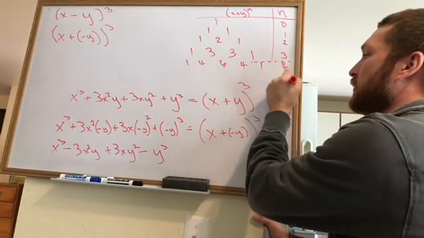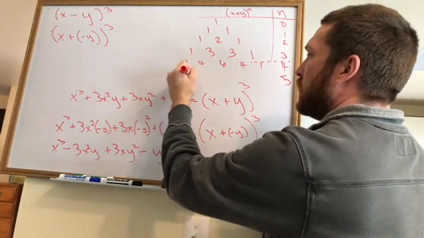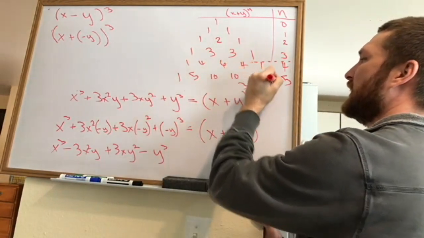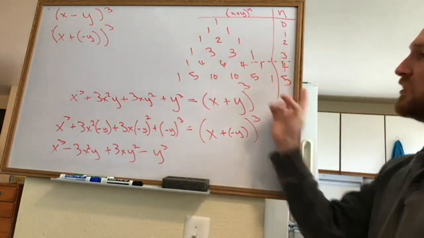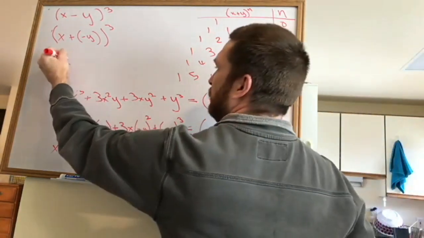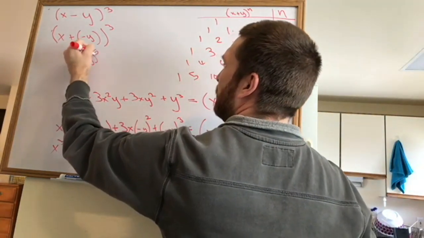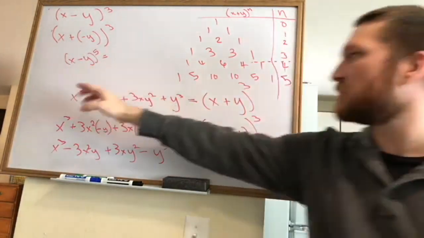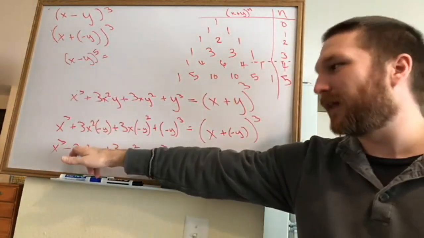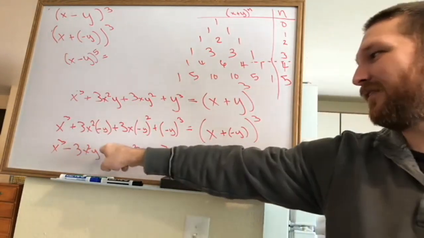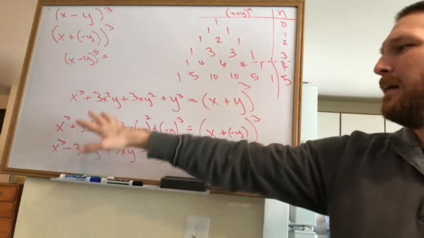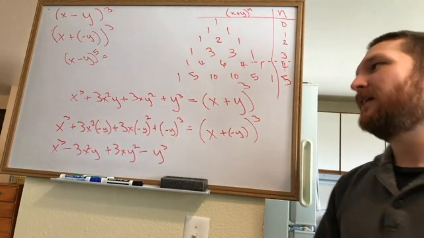And so if you were going to the fifth, you'd say, well, 1, 5, 10, 10, 5, 1, like that. And so if you had, say, x minus y to the fifth power, you could use those coefficients and say, oh, it's a minus. I call it a blinker. It blinks. It goes off, on, right? It'll do the same thing, but it's ultimately the same formula.